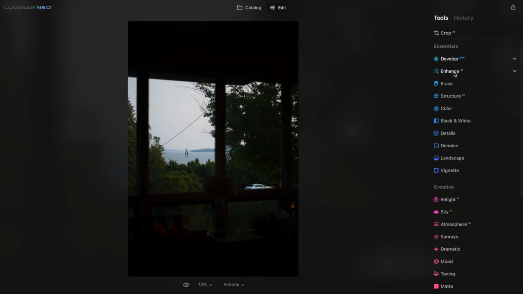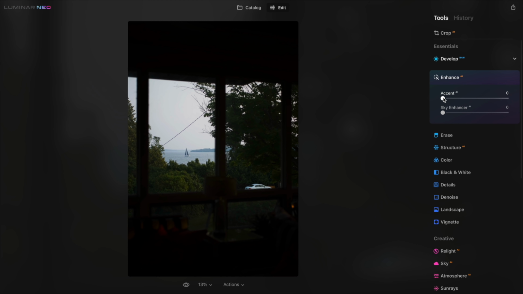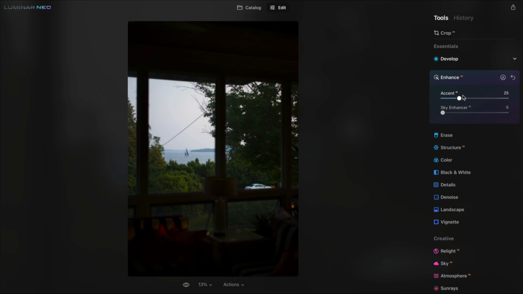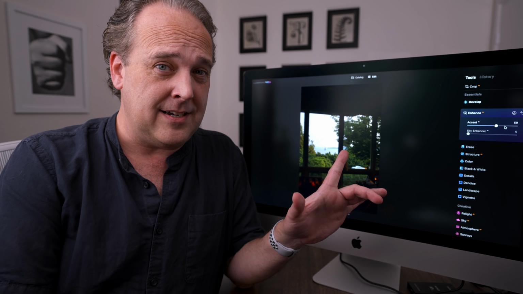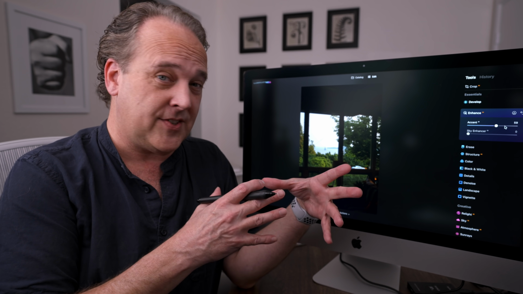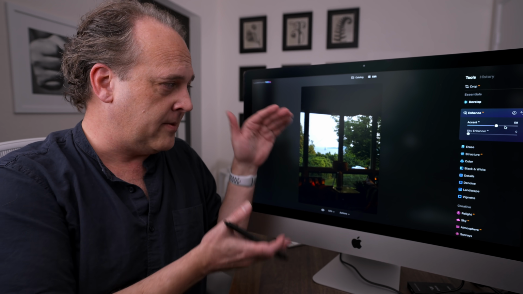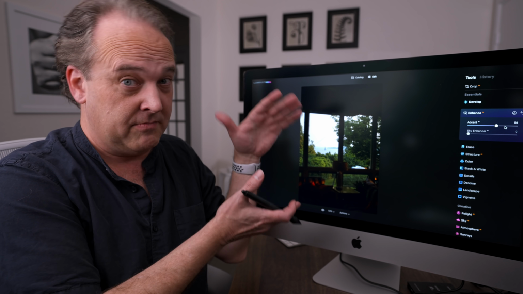The other one that I like to start with on every image is enhance. If we go with the accent, it's going to bring out those trees a little bit. Now watch when I turn this slider up, it brings in the foreground as well. Now, I liked the idea of using that window and shooting this from inside to do a subframing thing where I had the boat framed into another part of the image, being the window frame.